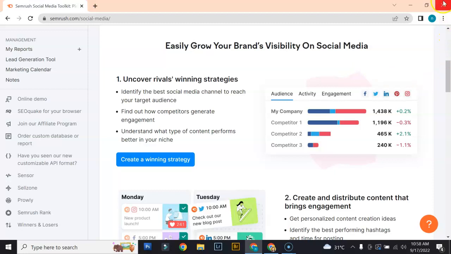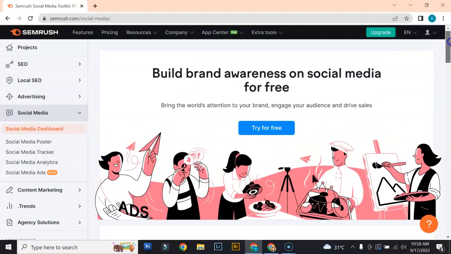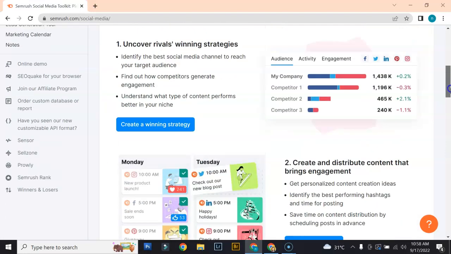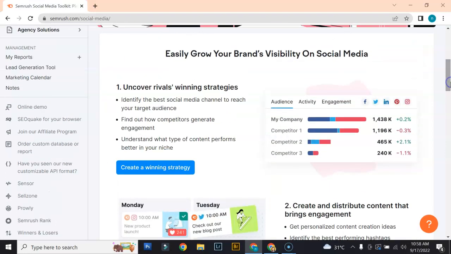So what does a social media dashboard do? I feel like it's pretty much the same as the projects and SEO dashboard, only it focuses of course on social media. So first, you uncover rivals' winning strategies. Of course we know how impactful social media is.